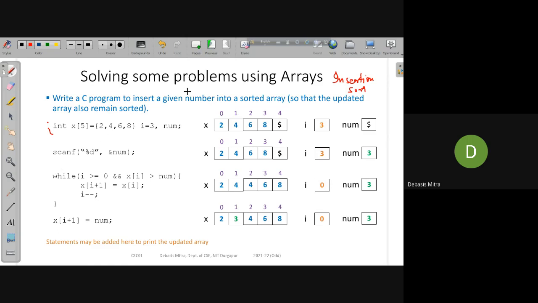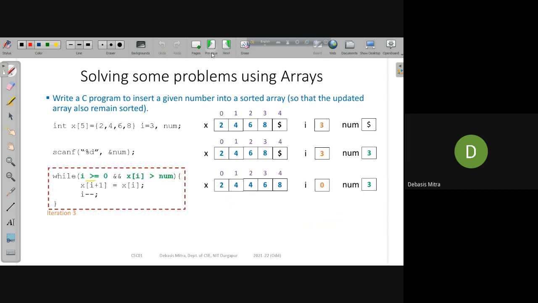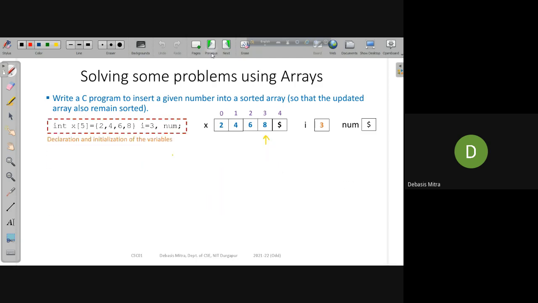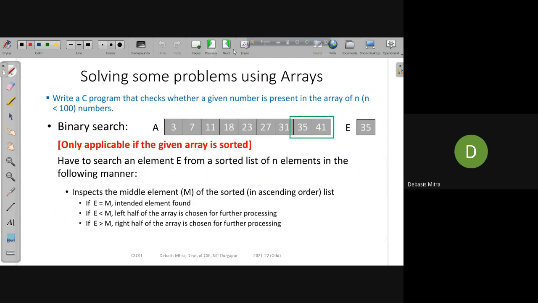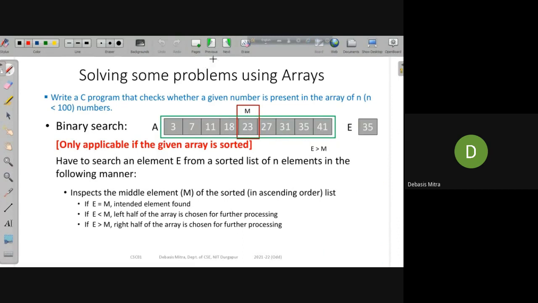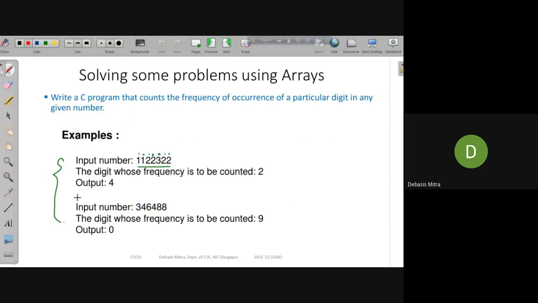As I have told you, you can also take up these problems which I have already pointed out. Although they are not given explicitly as assignments, you can take up this type of problem on your own and try to solve them.